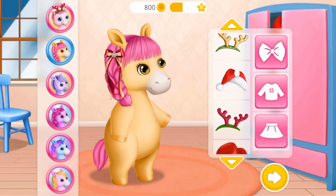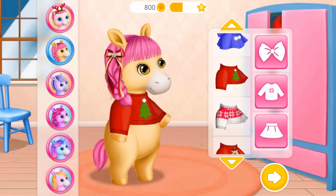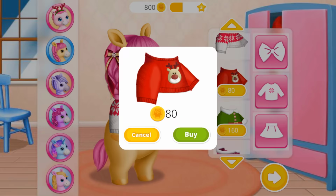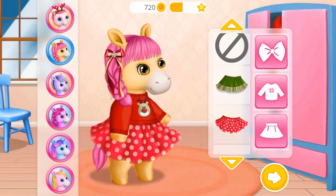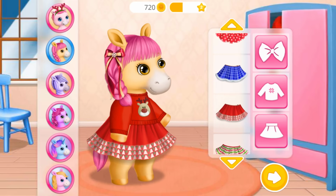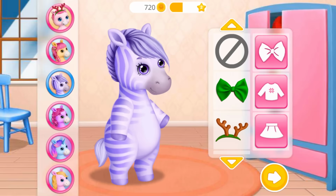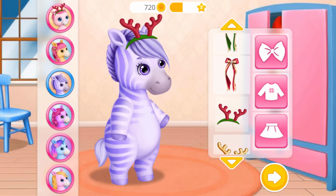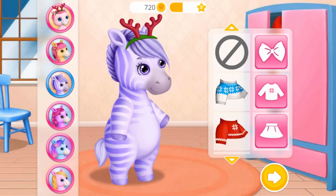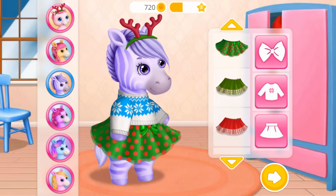Very nice! Super! Perfect! Choose the best outfit for her. She looks adorable. Gorgeous.